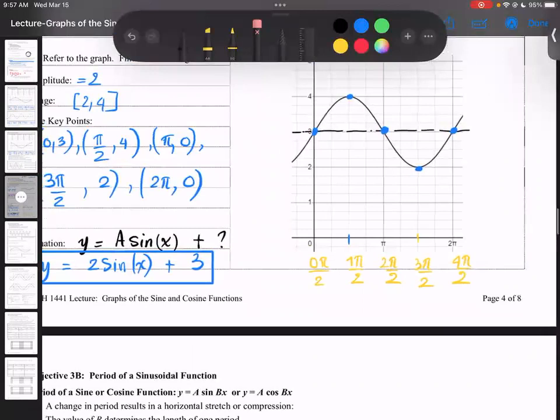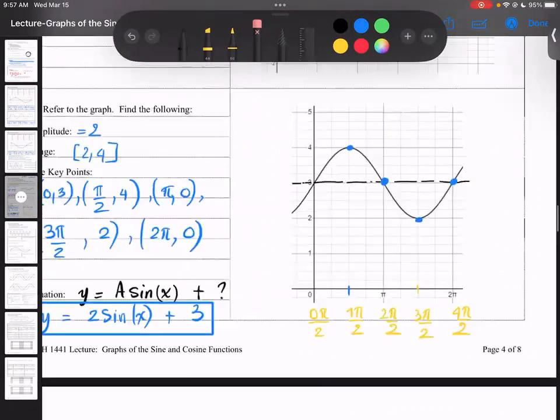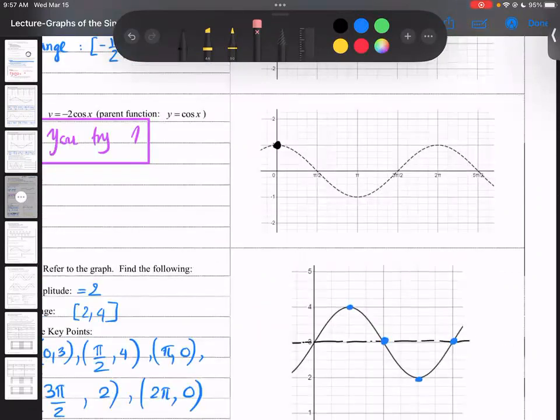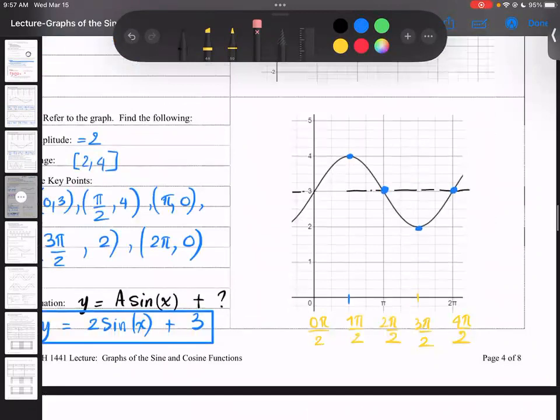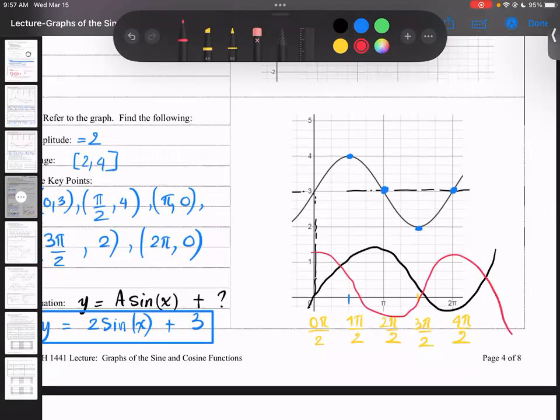Cosine. No, it is. What does it start at? It starts at 0, 3. If I go back to the basic graph, it looked like this. Right? So you know that it's a sine function. Where if it's cosine, it looks like this. Let me do it in red. If it's cosine, it looks like this. You see how it starts differently? For sine it always starts at the x-axis, at the x-intercept. For cosine, it always starts at the maximum. Yes.